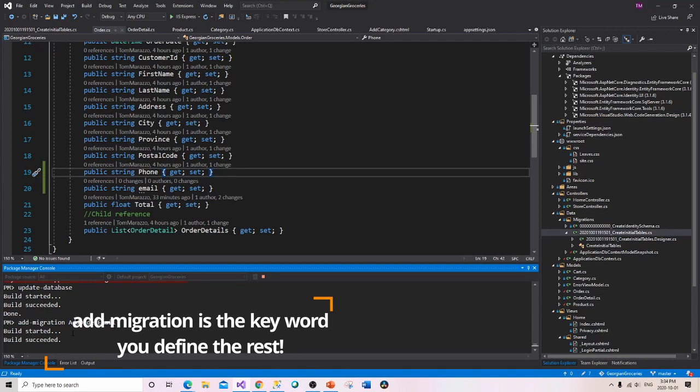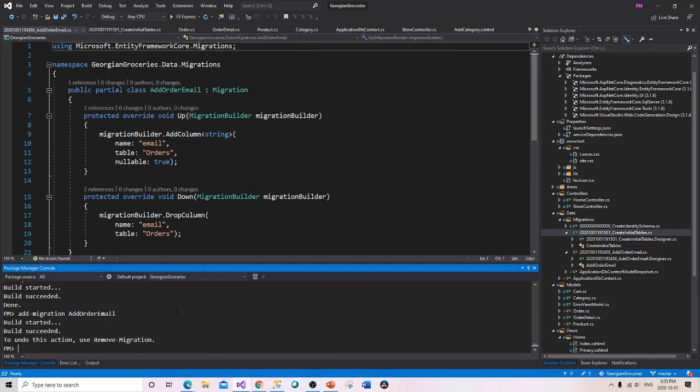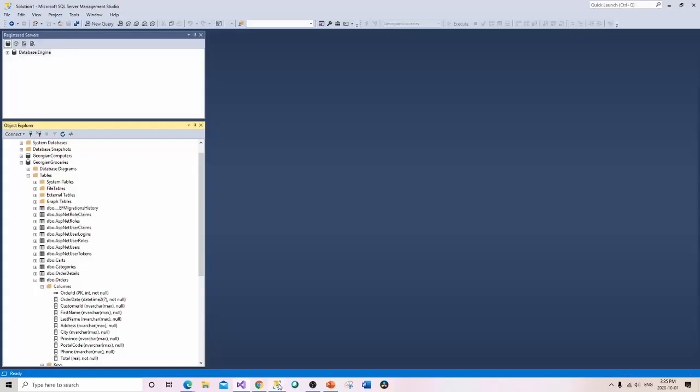It's doing a build, succeeded. And now at this point I want to do my update database. So I do an update database: started, succeeded, done. Let's go back to orders. Remember we did not have anything for email, and when I refresh that, it's just taking a second.